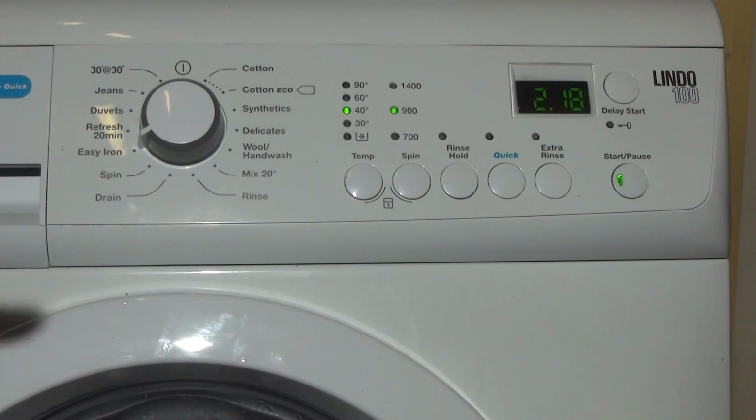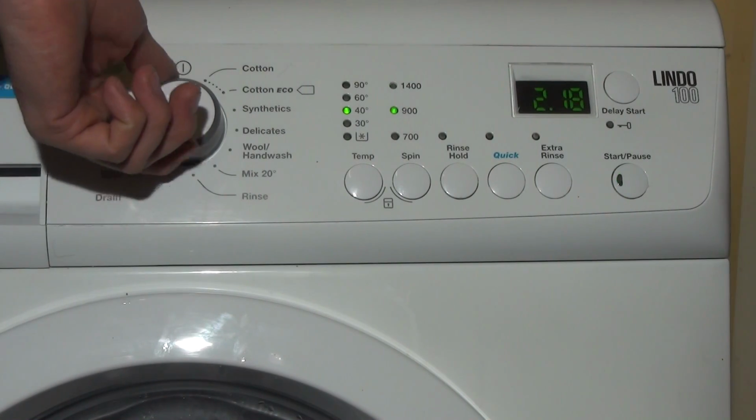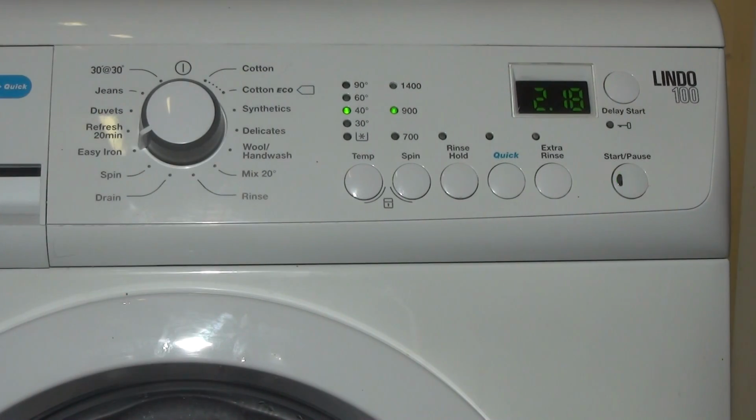It's pretty much like the synthetic cycle, only the final spin is changed and more rinses are put in, and the intermediate spins are cancelled out. We've got a refresh 20-minute program which will wash 3 kilos of lightly soiled laundry at 30 degrees and spin at 900 RPM in 20 minutes. Then we've got a duvet program to wash up to a double. Not sure how big. I don't think you're going to get a massive one in there, to be honest.